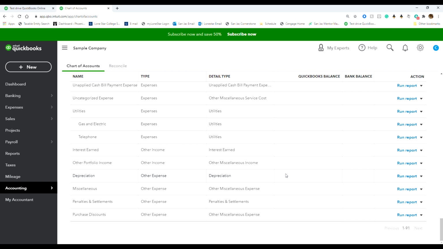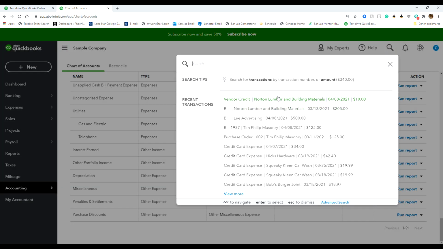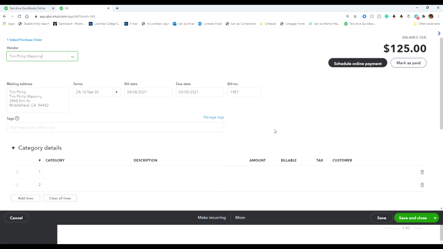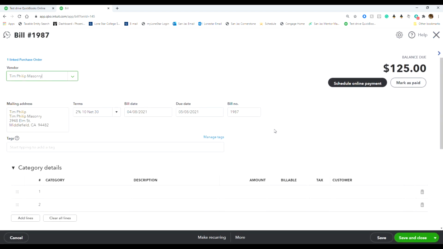I'm going to get on these last few bills. So, first thing that we're going to do is search for that Tim Phillips Masonry bill. So we do have the bill, and we're going to click in the category box.